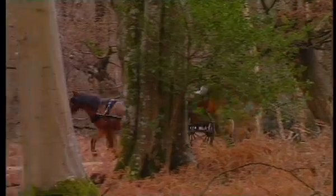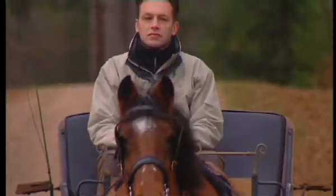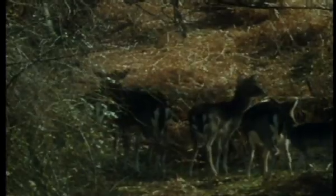And it's here that our French connection continues. 1066, the Norman conquest. The Saxon kings had used the New Forest for organised hunts, but the Normans turned hunting into an art form. William the Conqueror enclosed an area twice the size of today's forest. He employed foresters to maintain and control the game, ensuring a well-stocked larder of deer and wild boar.